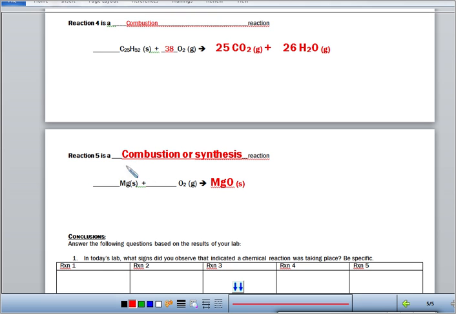So here we have magnesium, our last reaction, reaction number 5, and what we're going to do is provide a little activation energy there with the Bunsen burner and get the magnesium hot enough, right, to reach the activation energy, and at that stage it's going to combine with the O2. Now it has enough energy for the O2 molecules to break apart, and they will bond with the magnesium. And it also, in the meantime, gives off heat and a very, very bright light. The product is the magnesium oxide, the metal oxide. Okay? This is a classic example of a combustion of a metal, right?